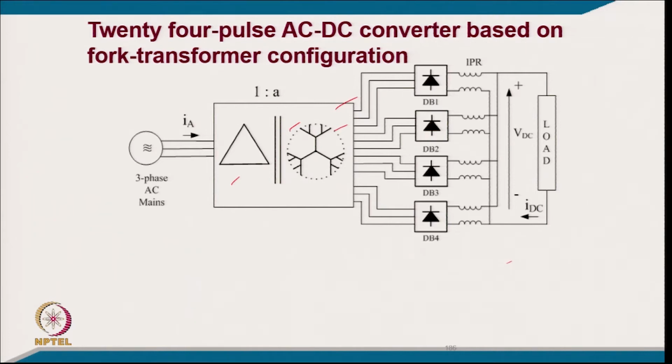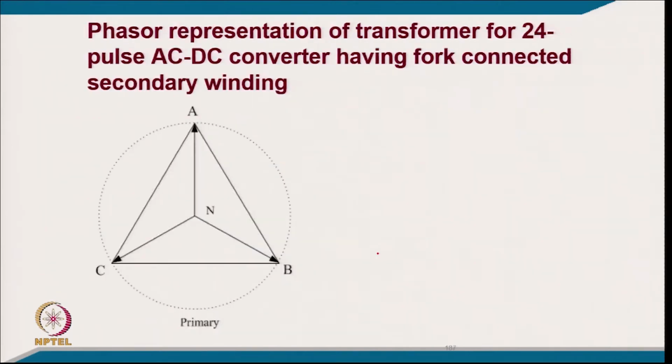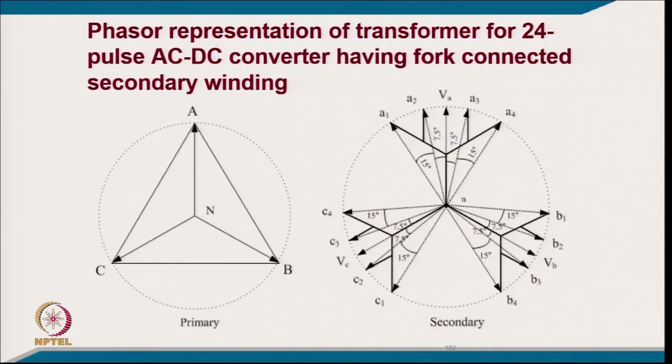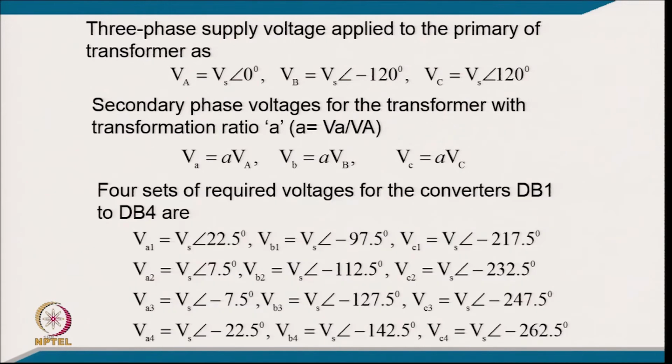In many applications you may not like to increase the voltage, so they are connected in parallel, but with the interphase transformer. And how the transformer connection is made, you can clearly see with the proper phase shift also, and how the phasor representation is there: this is for primary, this is for secondary, with plus minus 7.5 degrees from the original, of course, and then you have 15, that is 22.5 degrees. You get the four phasors, or your four 3 phase supplies, with the phase shifting or phase staggering, and that is typically how we are going to do the design of that.